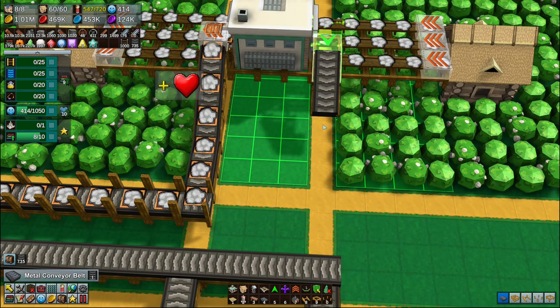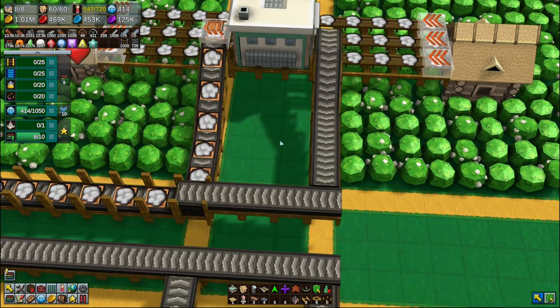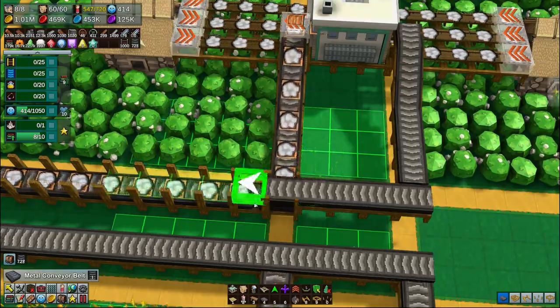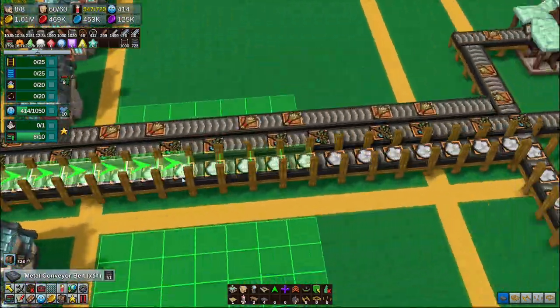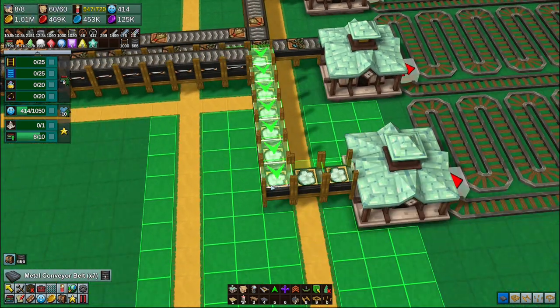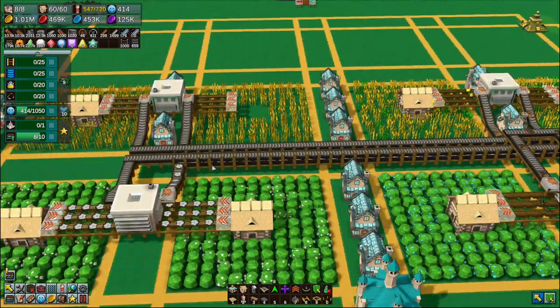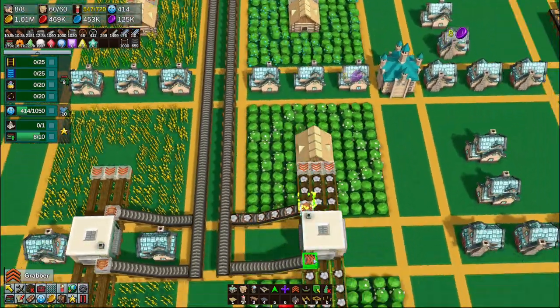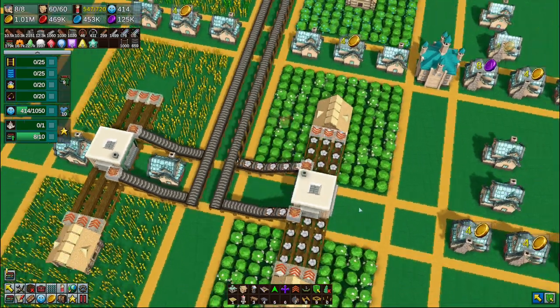What? Come down to there. And come all the way along, hopefully. Yep. To here. To there, and to there. That should still input into there fine. Okay, let's put that in there. Copy, paste. Boom, there you go.